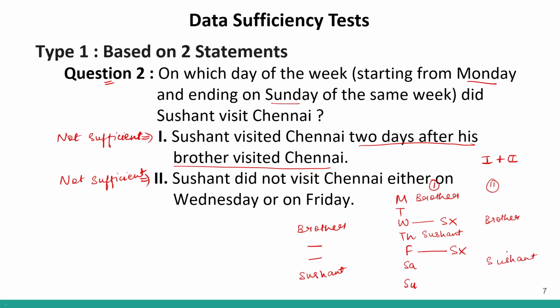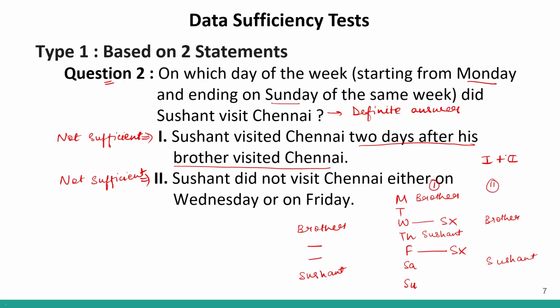So now, we don't even have to consider the third possibility. We are getting 1 and 2. That means we are getting more than one possibility. I told you that whenever we solve questions for data sufficiency, we should get a definite answer. It could be yes or no also. Only when we get a definite answer, we can say that the data is enough.